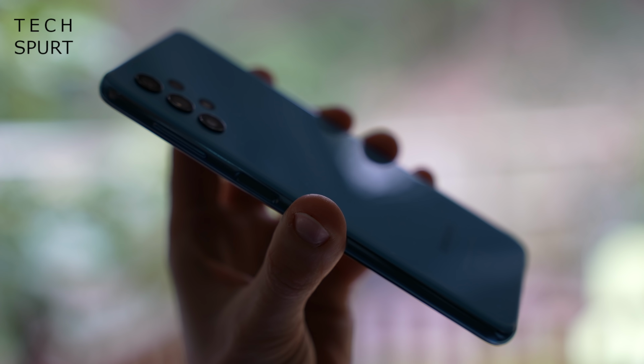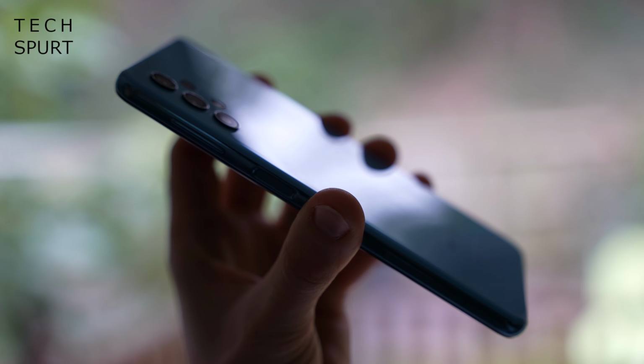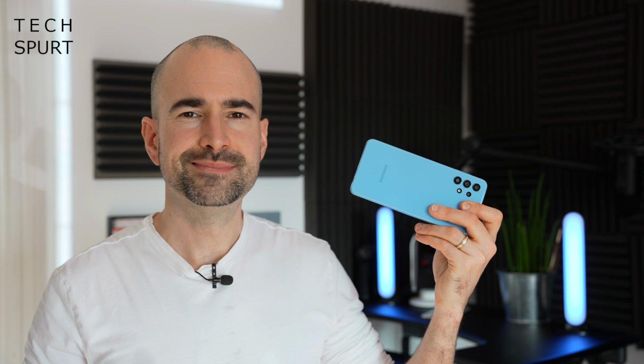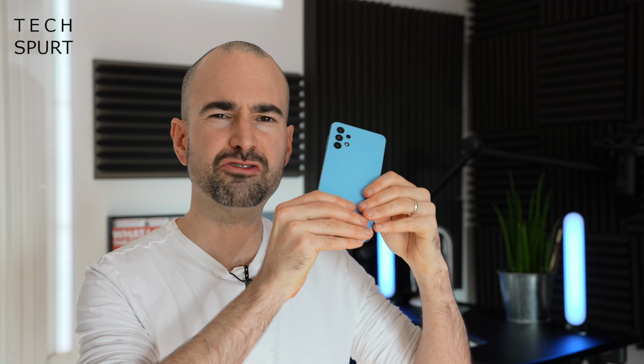And like most budget phones, this Sammy blower is constructed from plastic, but it is still a rather hefty 205 grams. Now, after a week of use, I have found that the back end of the Galaxy A32 can be a little bit creaky in places, and speaking of that arse, there is a very light dust and a very fine scratches after a good few days of full-on use as well. Although thankfully the light colour option means that they are kind of hard to pick out.